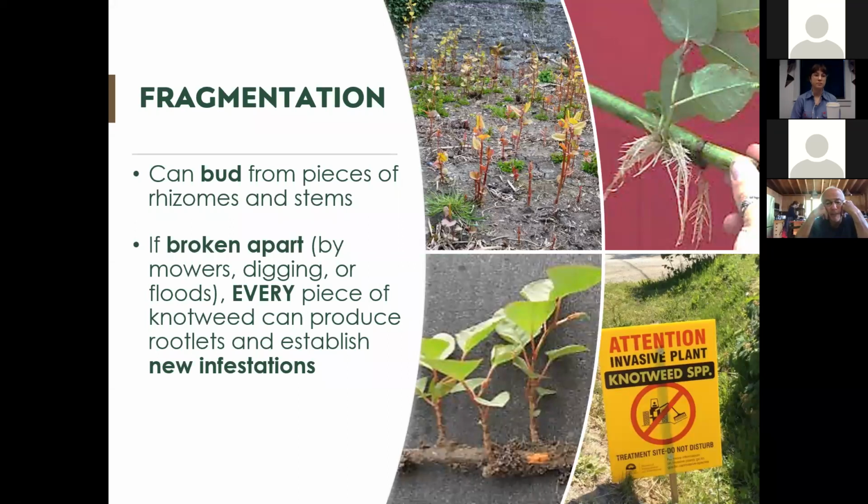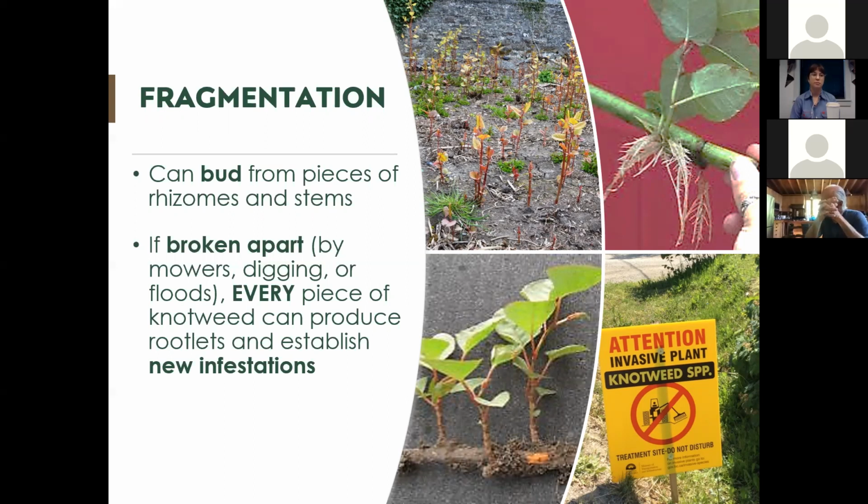The same thing with those rhizomes. You can see in the bottom left-hand picture, not only can those new knotweed plants pop up from the rhizomes when they're underground and attached to the main stem still, if you were to try to dig this out and broke apart a whole bunch of little pieces of the knotweed rhizomes and left them in the ground, every little piece, as we mentioned before, can produce a new knotweed infestation. And not only do human activities cause this, there are also natural activities.